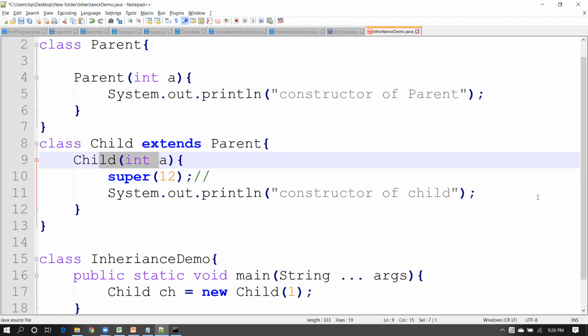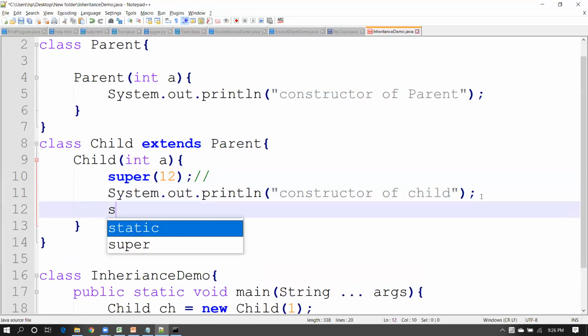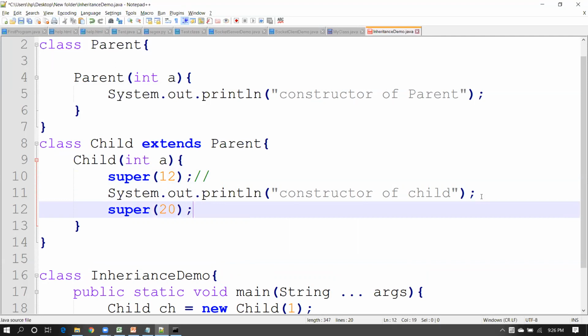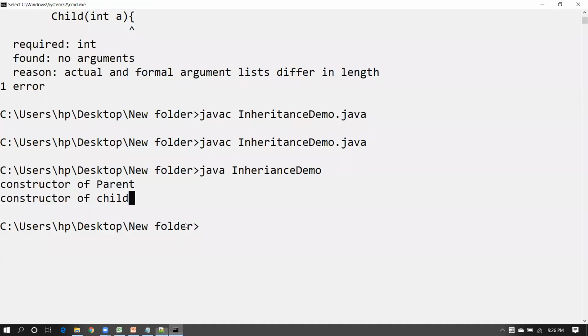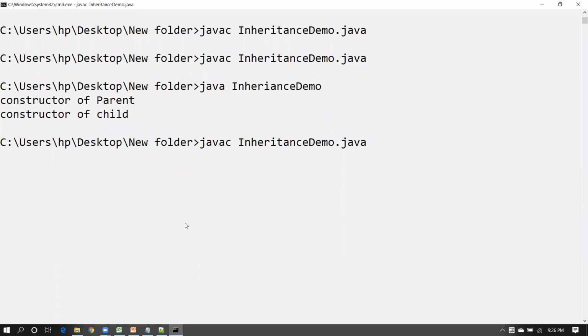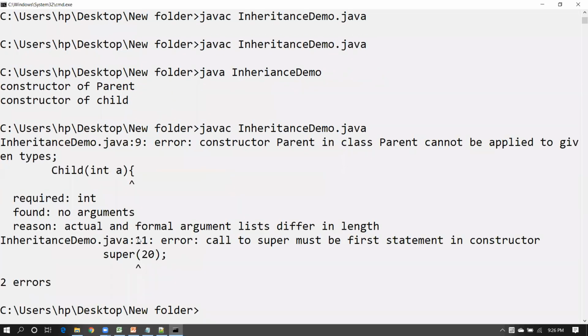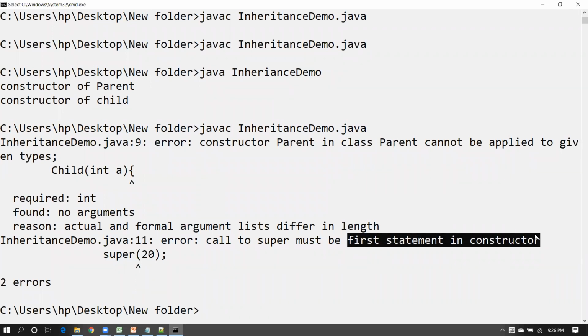Suppose you write it over here, super and 20, and I delete it. Now look at the compilation. Again, we are getting an error: call to super must be first statement in constructor.